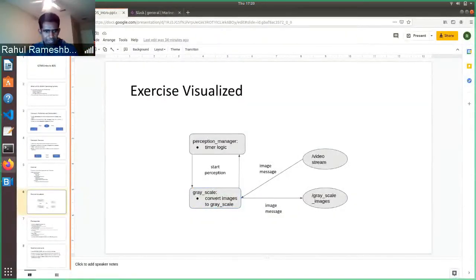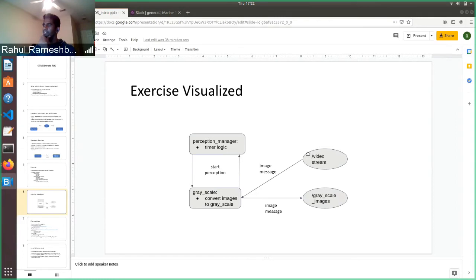All right, so for the person that just joined, here's a little overview of what we're making. We're creating a ROS architecture that's going to do the following. We're going to have a video stream. You can think of a robot where this video stream could be generated by a camera or something like that.